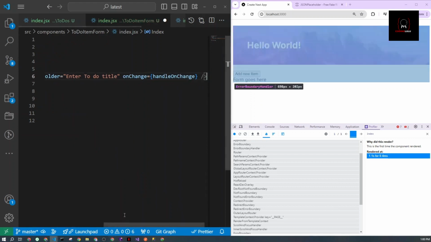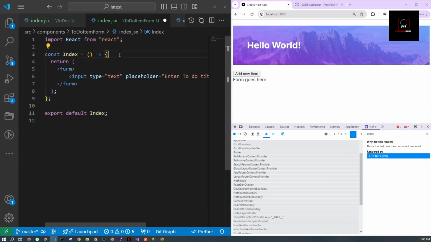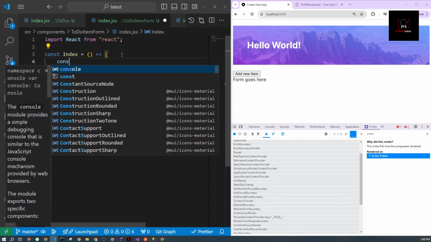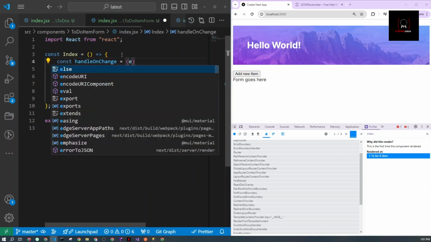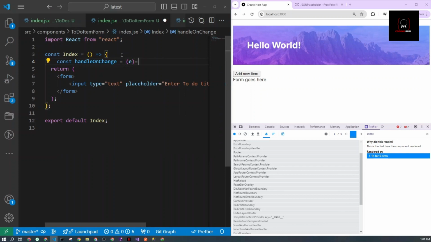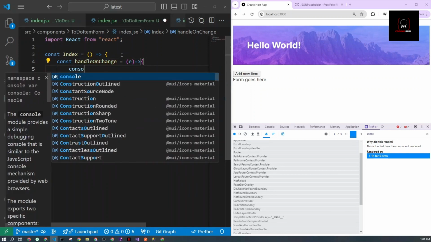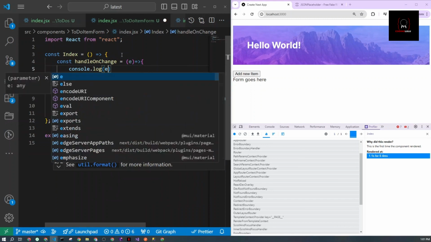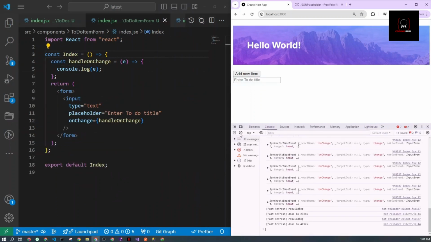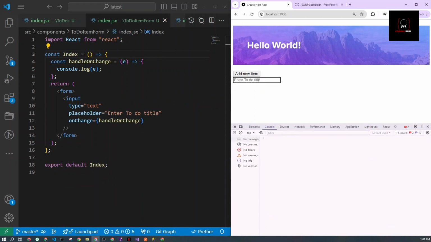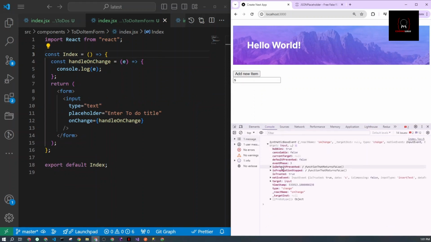So I will go and declare it inside my functional component. I will call const and my function name. By default this will take an argument, which is your element, and for now we can just console log this element. Okay, let's save and go to our console. Already I can see a few things there. If I write s, you can see here's your element, and you'll have something to target, and then you can access the value of it.